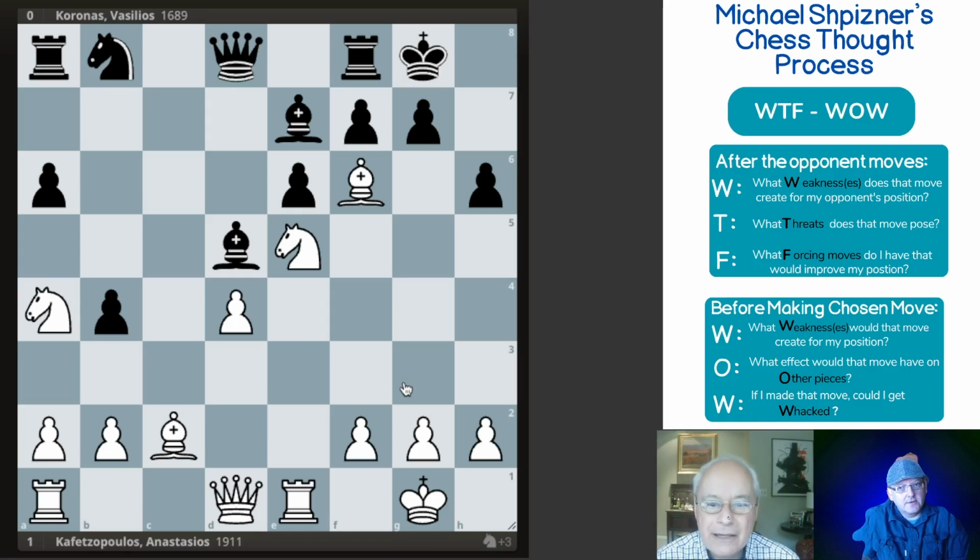I don't think this move by black requires much discussion. He's either going to recapture with the bishop or the pawn. His king's castle is weak enough as it is. He doesn't want to wreck it even more by taking back with the pawn and opening up the G file. If he took back with the pawn, we'd probably play queen to G4 check. Probably queen to H5. Oh, nice. That's even better.